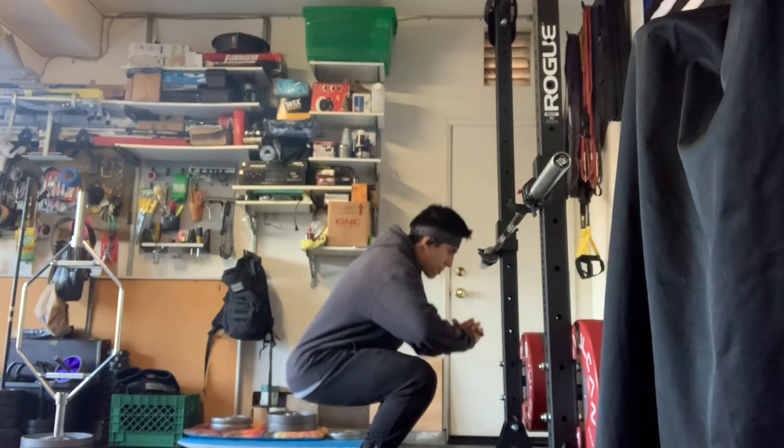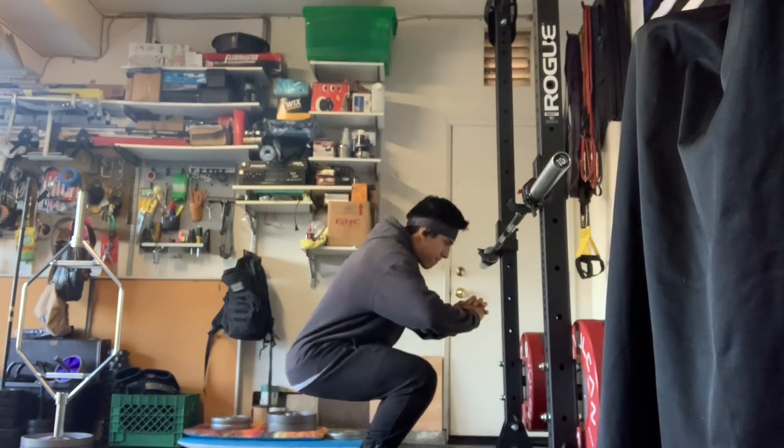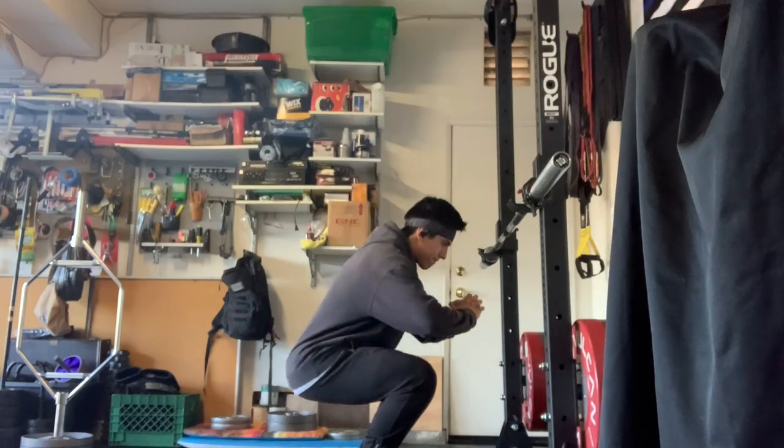As you can tell, this is part of the circuit where I do two rounds of about 15 bodyweight squats, really trying to keep tension on the quads. As you can notice, I'm not locking out at the top — that's to keep tension on the quads and off the knees.